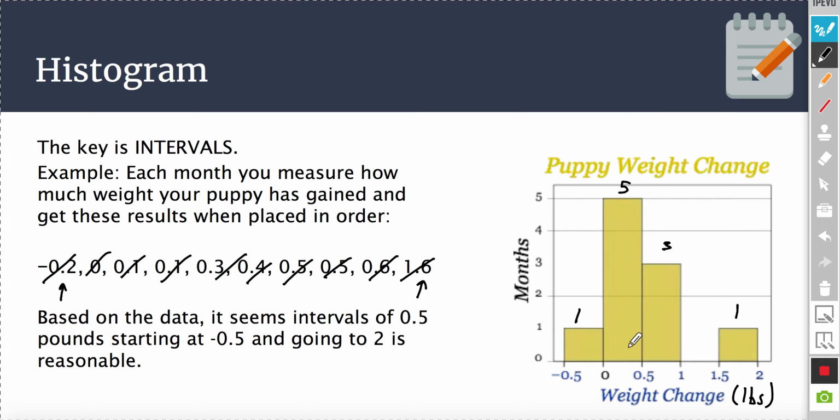It is also important that in a histogram the bars are together because you're talking about intervals that flow together. Don't separate the bars. That's a bar graph. That's for categorical variables. Histograms, quantitative variables, the bars come together.